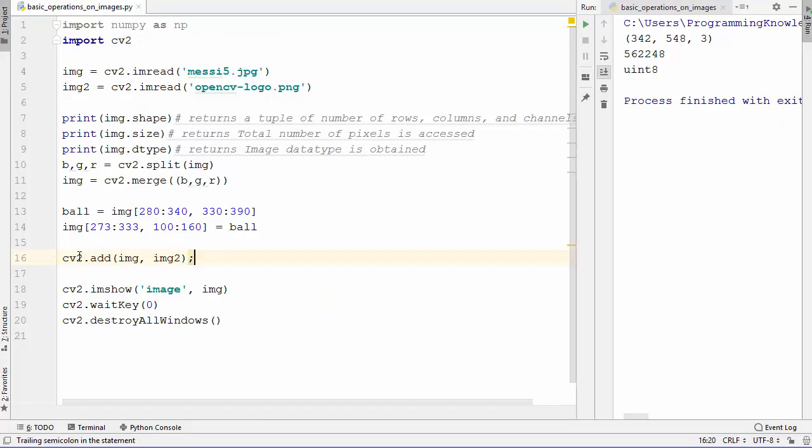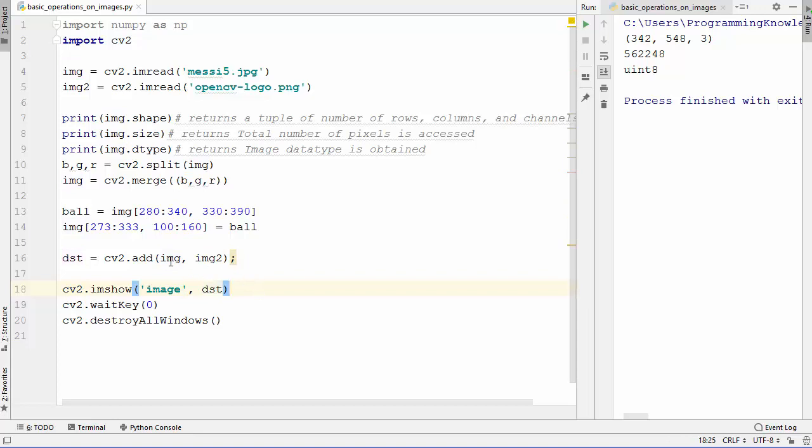So we are just using the cv2.add method on these two images, and then I just want to assign the new image which we have added to a new variable. Let's say this is dst for destination image, and then we are going to just show this image using this img.show method.